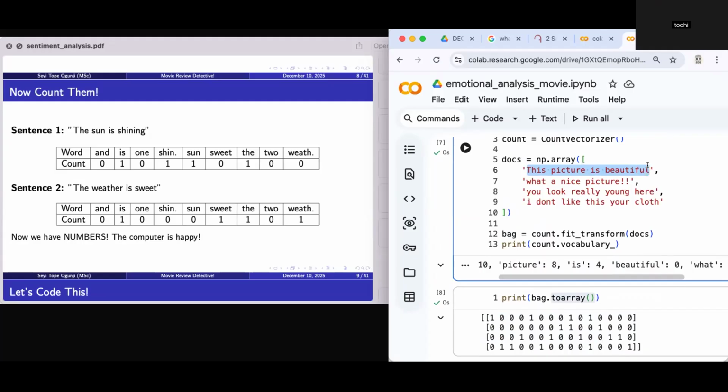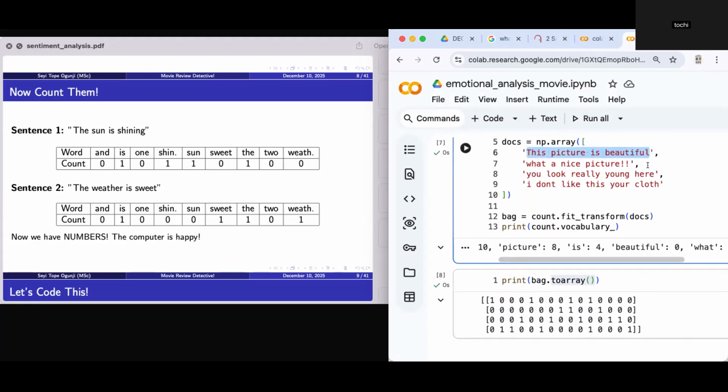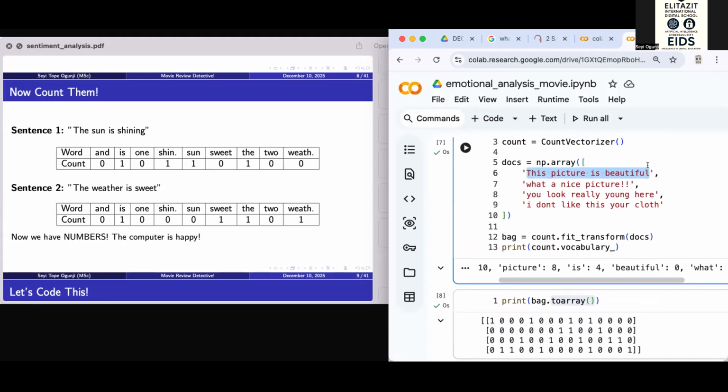And it takes the unique value. But as you also look at this, you will realize that some words appear frequently. But unfortunately, we have created our sentences so that words do not appear frequently, like this picture is beautiful. Is appears once, beautiful appears once, picture appears 2 times.